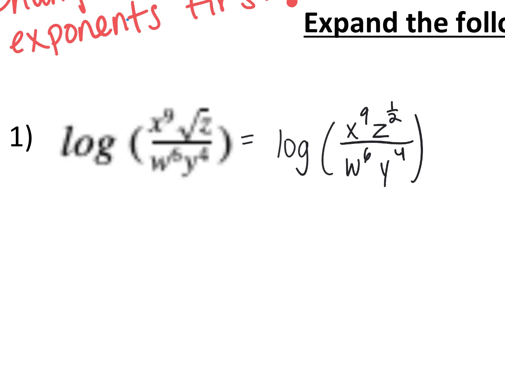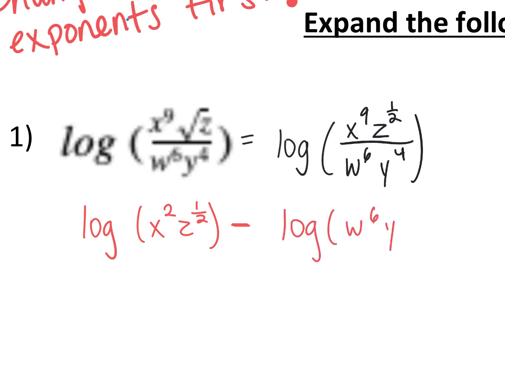Division gets separated with subtraction. So what I'm going to have here when I go to break this up in the beginning is log of the top minus log of the bottom. Perfect. I just wrote the wrong exponent there, didn't I? That was a 9. Then we just work from left to right. Now that we broke up that fraction, we're good to just go ahead and tackle this thing from left to right.